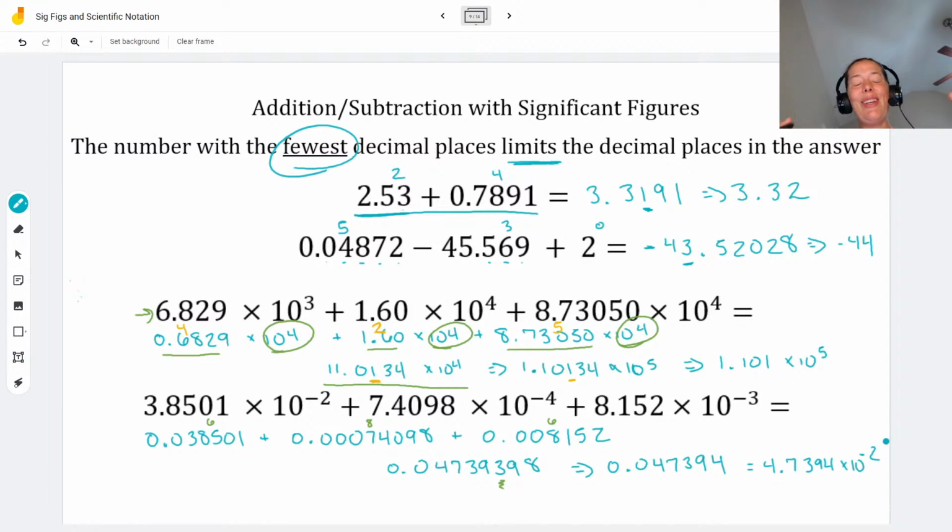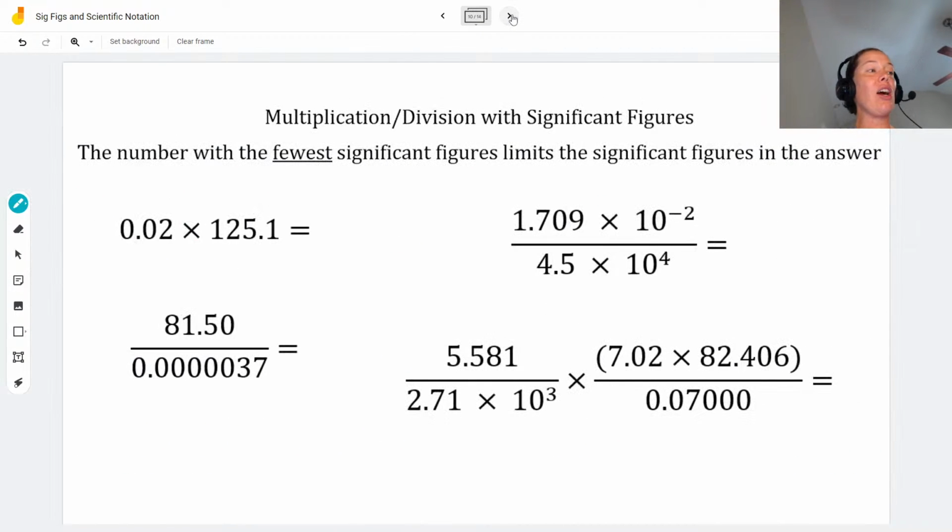Okay, so you've used all your skills with scientific notation and sig figs and put them together, but this is just addition subtraction. We still need to take care of multiplication division. All right, so we have a different set of rules for multiplication division. So in addition subtraction, again, we worked with counting up decimal places. With multiplication division, we're counting up just total sig figs. So we're going to find the number with the fewest significant figures, so whichever one has the smallest number of sig figs, and that is going to limit our answer. So again, we're ignoring where the decimal is and we're just counting up sig figs, and whichever one has the fewest, that's how many sig figs our answer should have.